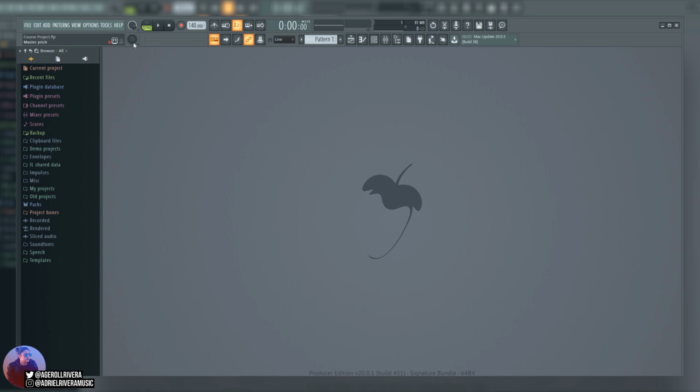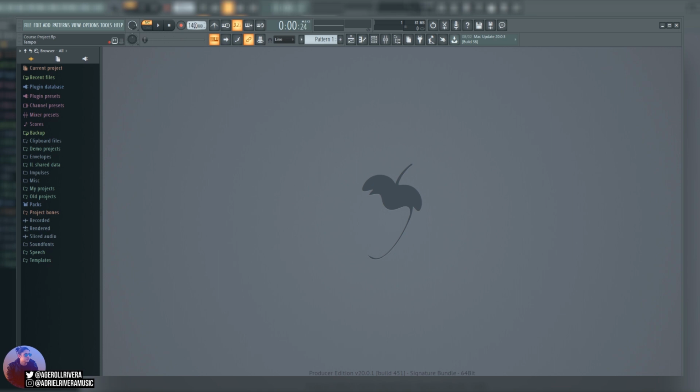Next we have the master pitch, and this changes the overall pitch of the song. Again, something you're probably not going to want to mess around with, so we're just going to right click and click reset. Next we have the position panel that gives you your play, pause, stop, record, and your song and pattern mode, which you're going to understand in the near future. And this little knob right here is the song position, and you could scrub through your song using this.